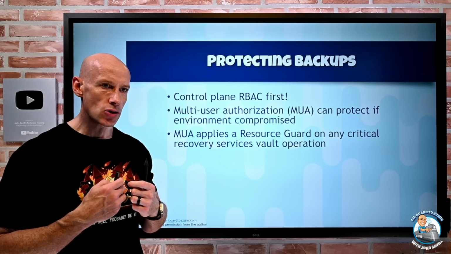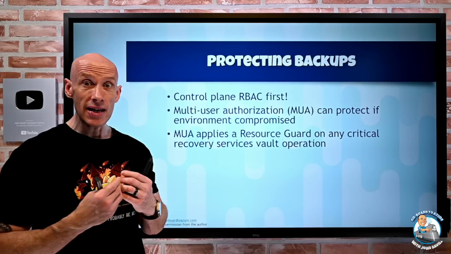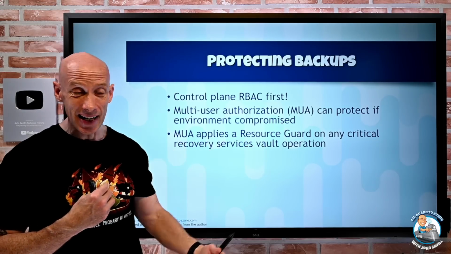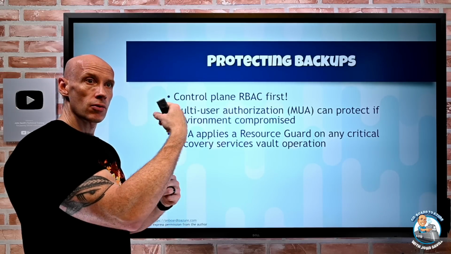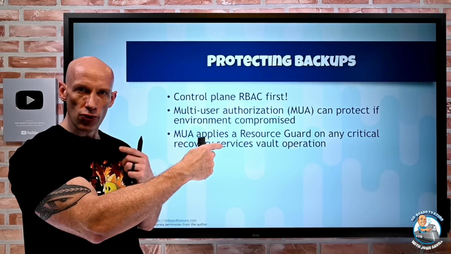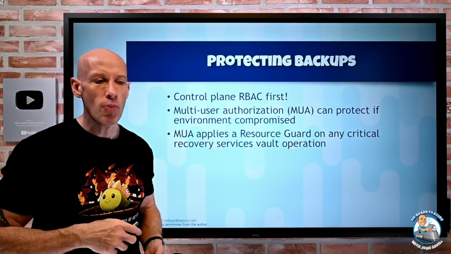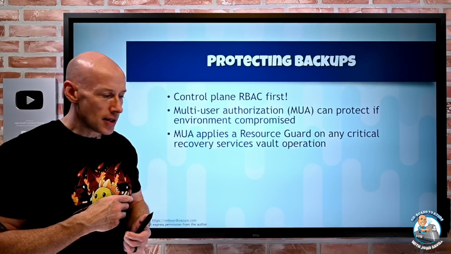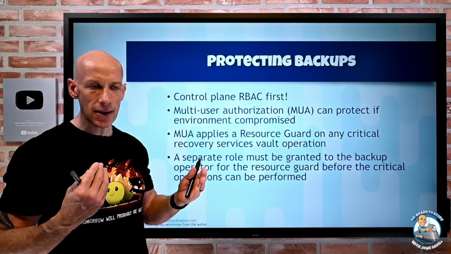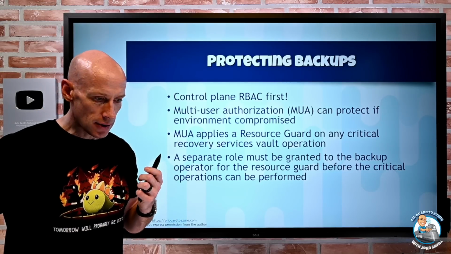There's a new type of resource called a resource guard. This should exist in a different subscription. Definitely the backup admin should not have standing permissions to it. It can even be in a different Azure AD tenant. And it locks critical operations unless this backup operator goes and gets, for example, an approval for a certain time window. So if his account was compromised, they can't go and disable protection. They can't delete things. So a separate role is used in PIM, for example, privileged identity management, so that to get the role they need to do critical operations is really locked. They can't just get to it.